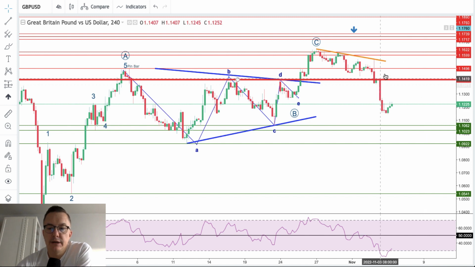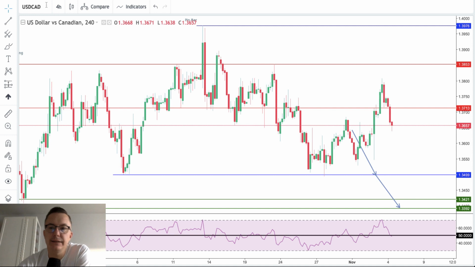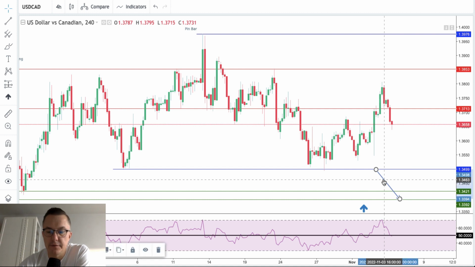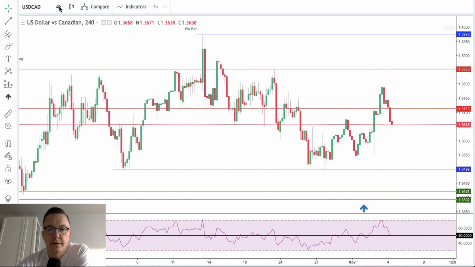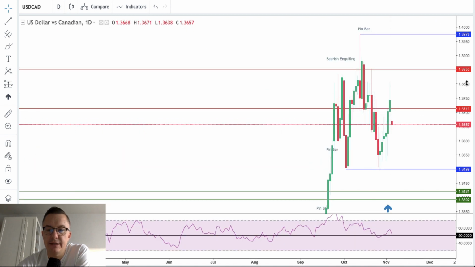And right now we are trading in the middle of nowhere, so please expect another down move to be made soon. US dollar to the Canadian dollar due to the Canadian data. As you can see, our scenario here didn't work because of another movement to the upside. Let's switch to the daily time frame, and there you go.